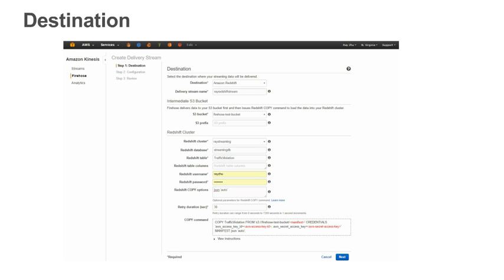Then I'm going to specify a Redshift username and password. Here I'm using the master username and password we just created from the Redshift cluster. For practical purposes, you probably do not want to use a master username here. You can create a separate user just for the Firehose service to load data into your Redshift cluster. And this particular user needs to have insert permission on the Redshift side so that the Firehose service can use the credential of this user to load data and insert data into this particular Redshift table.